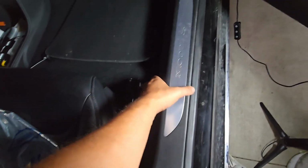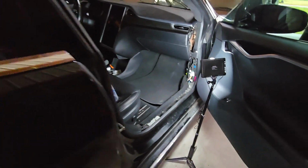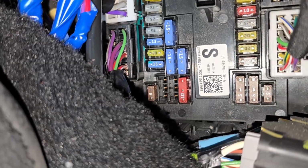So I first called my friend Rich, who supposedly knows everything about Teslas. It turns out he doesn't really know much about Teslas. Then I went online and found a guy who had a great idea. He said if your door handles stop working, unplug the fuse for those electronic handles, reinstall the fuse, and then it'll basically reboot that system. Now the fuses for this car are in the most convenient location ever, underneath the passenger side kick panel.